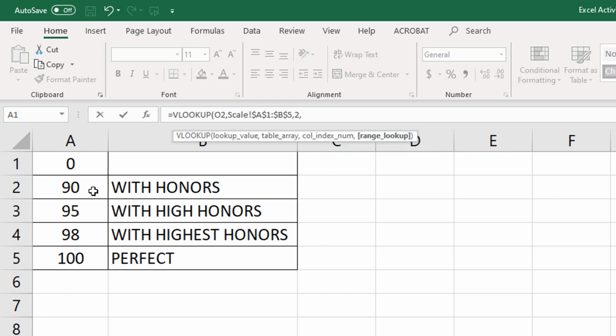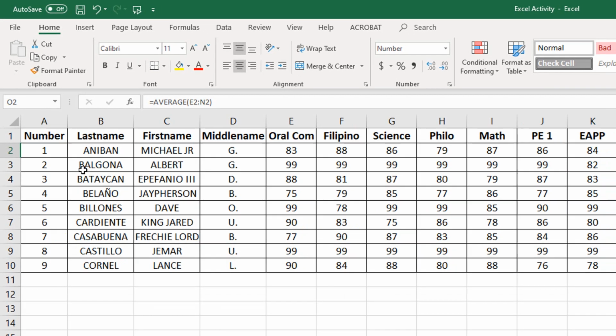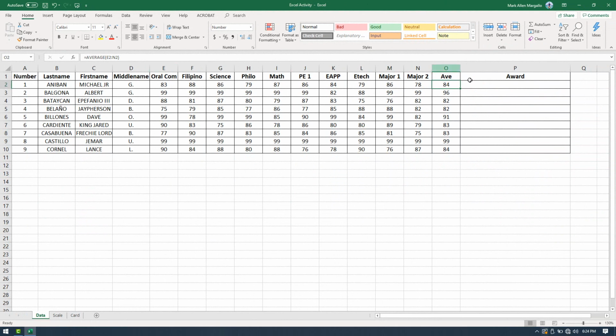Most of the time I click on true, or basically you can just remove true there. If you remove true or false, the last part, it just automatically points to true anyway, regardless.